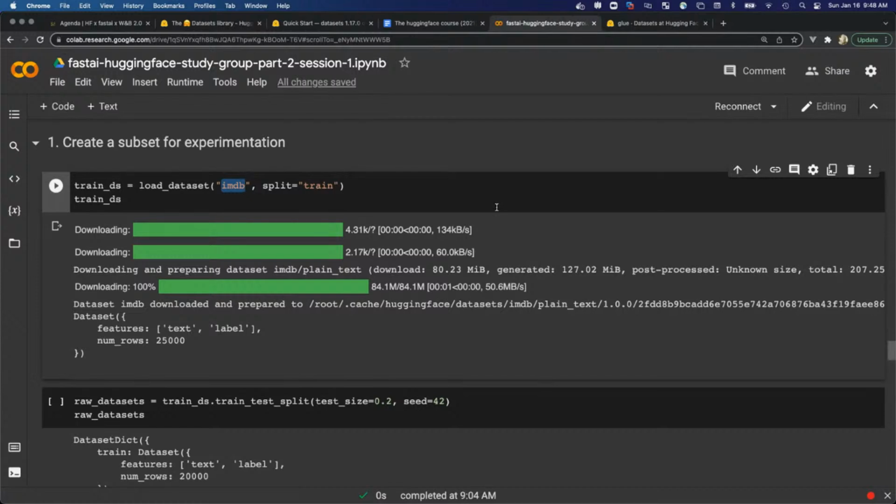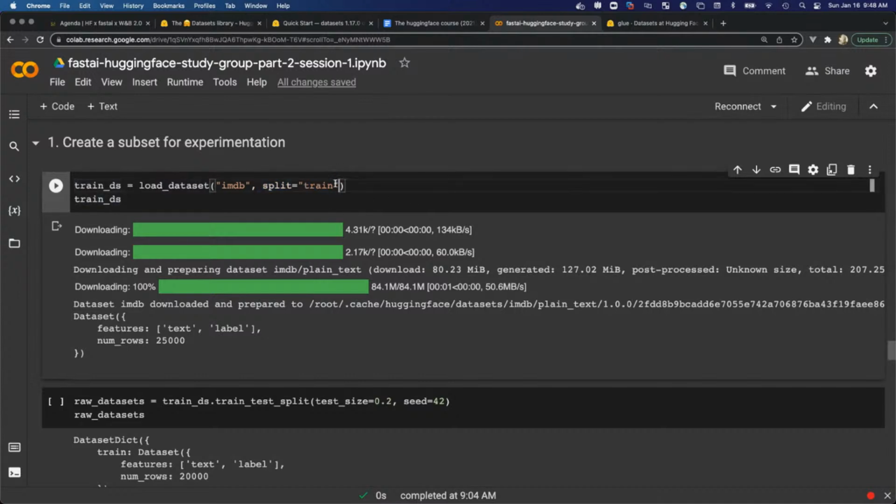We're just looking at movie reviews, positive or negative. But instead of loading this from the fastai datasets, we're going to load it from the Hugging Face hub using load dataset. And for this purpose, I'm just going to pull the training set.